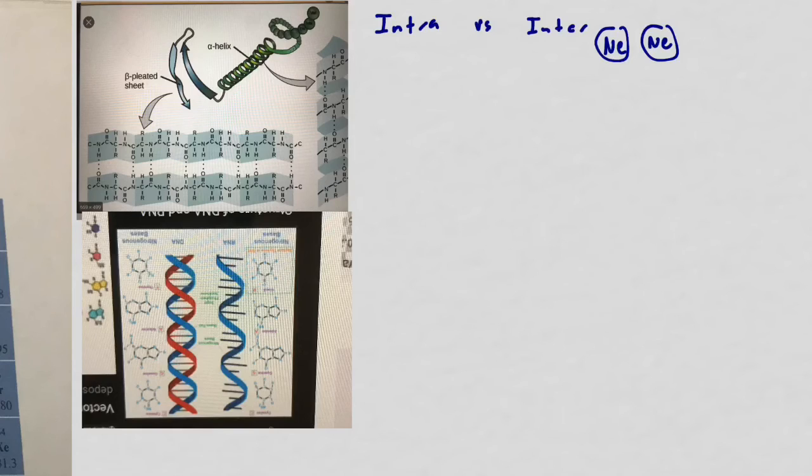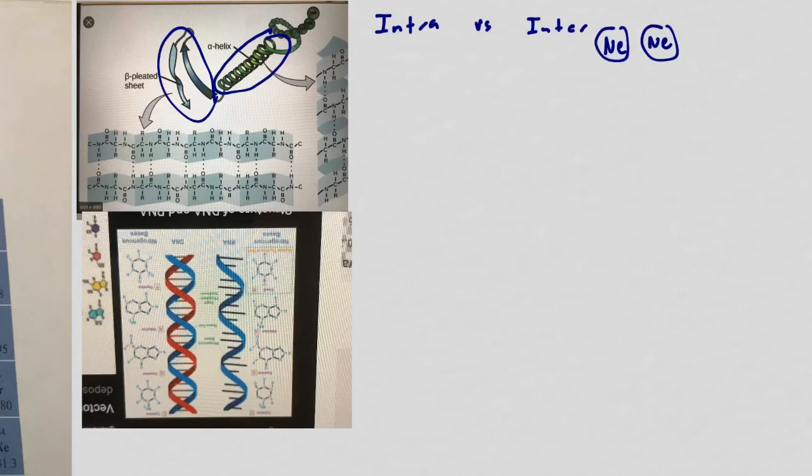For example, in proteins, there are 2 structures that are found in lots of proteins. One's called an alpha helix. I'll just circle it. This is an alpha helix. Another thing that's found in a lot of proteins is a beta pleated sheet. And basically, a protein is a long strand of amino acids, but the strand doesn't end up being straight. It folds in a certain way. And the folds of that single strand, which is a single large molecule, because all the amino acids are connected by covalent bonds, the actual 3-dimensional structure is often partially dependent upon intramolecular forces.